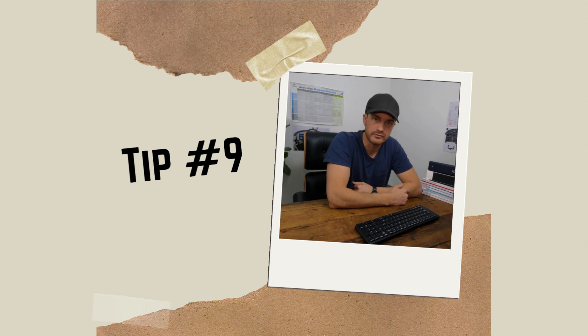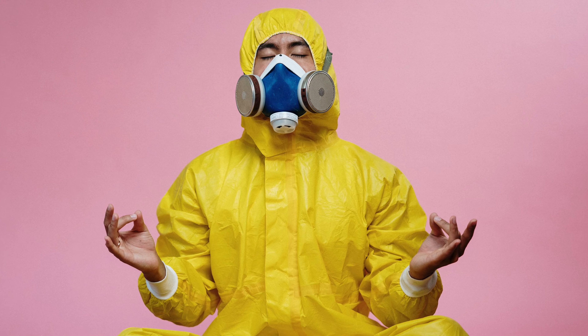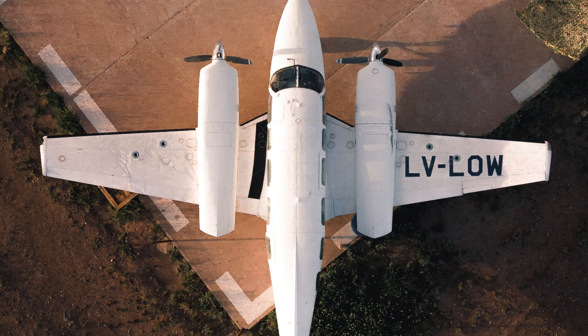Tip number nine: the aviation industry cycle. What cycle is the industry in at the moment? It does have a lot of ups and downs. Currently with COVID all over the globe it's affected aviation in a huge way. The reason I've kept my training going is that I'm fairly optimistic the world will sort COVID out and the industry will rebound. I'm finishing my CPL and still have a multi-engine rating and an instructor rating to do, so there's still a while until I become a valuable pilot for employers. My theory is that if I have a year or two until I reach that level, hopefully the industry starts to rebound by then.